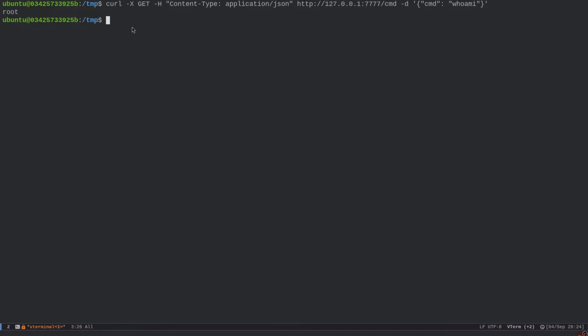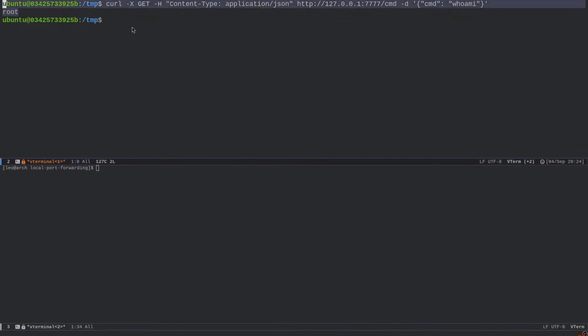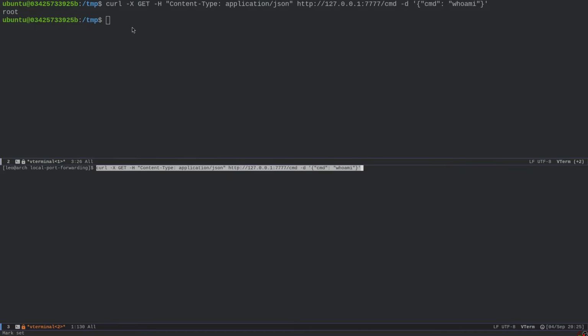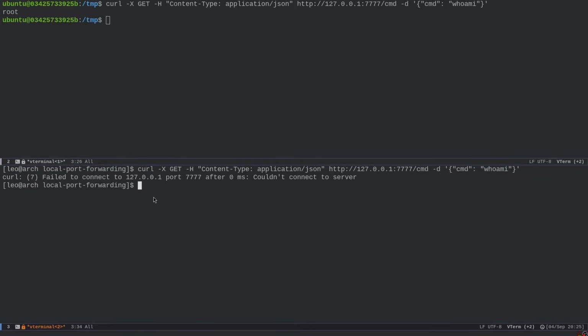127.0.0.1 of course. Now the technique that I want to showcase in this video is, okay, let's say however that I couldn't do it within the container. Let's say maybe that I needed to access it graphically with a browser. I needed somehow to access it from my attacker box, not from the server that was already compromised. If I try to do the same command from my attacker box, notice what do I get? I get failed to connect to the server.